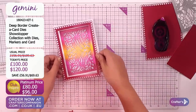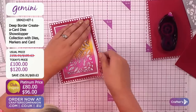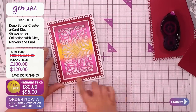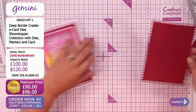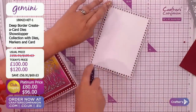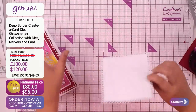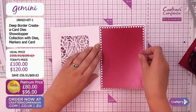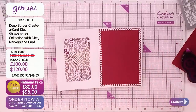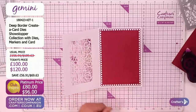So, look at this. There is the frame right around the outside. Just taking my time to get it perfect. There, you see, right? So there is that lovely outline. But then with this one on the inside, watch this. Notice I'm using the dotty tape pen right round the outside, Ben. So that goes through there. But then I'm using the straight tape pen in the middle so that we can still get a really good stick. Look, that's going to go on the inside like that. And then that gives an extra bit of stuff. Even if you just do that with all your cards, you've got six different frames, guys.